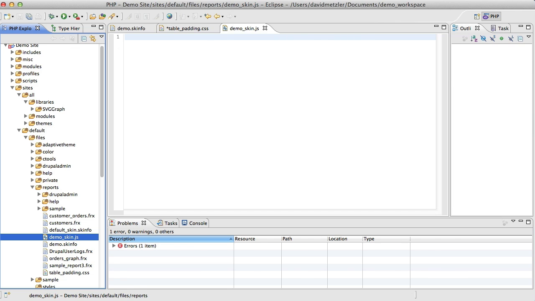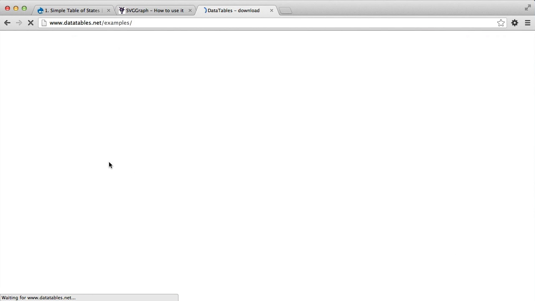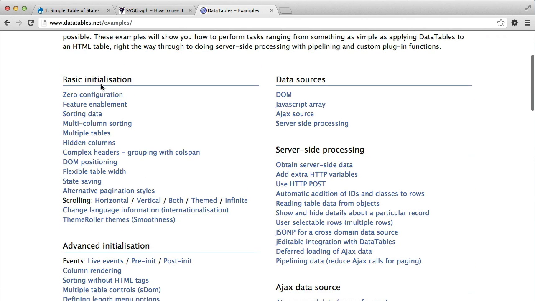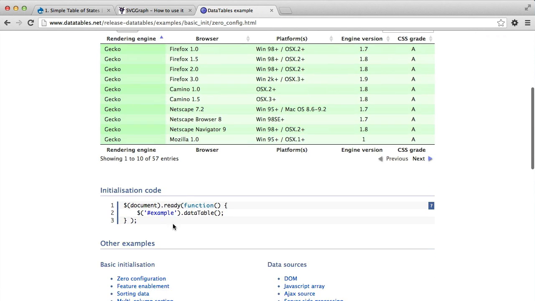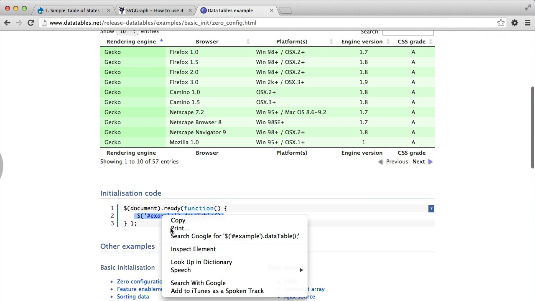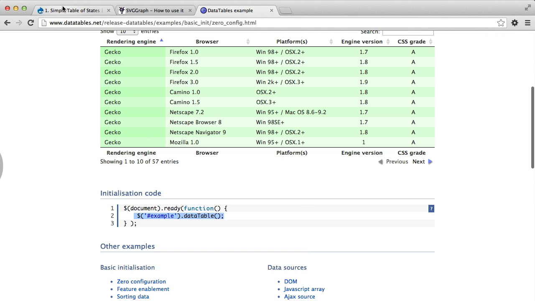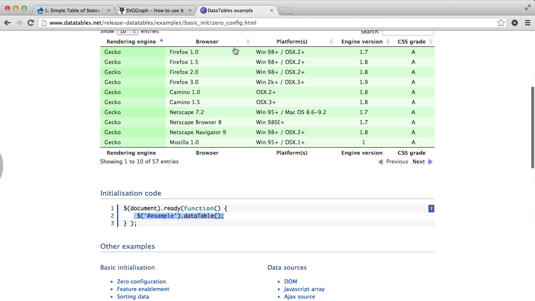and what I want to do is include the sample, look at the jQuery data table examples to see how I should include this. Now you'll see that it wants us to do this based on document ready. If you're new to Drupal, you may or may not know that document ready is already taken and used by Drupal, so we can't override document ready.